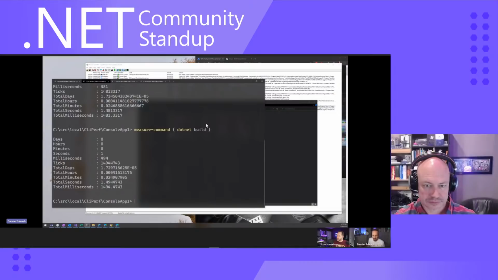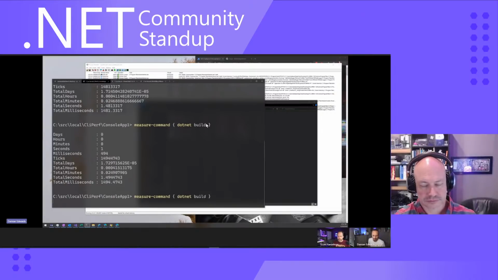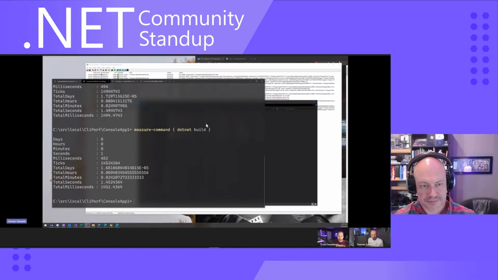Now my machine's doing some other stuff at the moment, obviously, because I'm on a call. But that just seemed like it was too slow. This is literally dotnet new console, and then dotnet build, and then dotnet build again. So no NuGet packages to restore, and the build will no-op because it realizes that the input files haven't changed since the last time it built. The input files are older than the DLL. That's how it knows it has nothing to do.